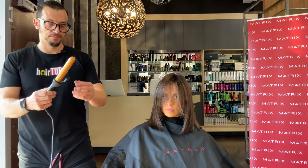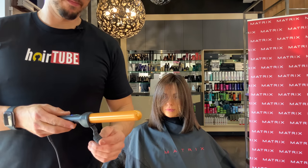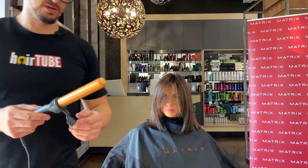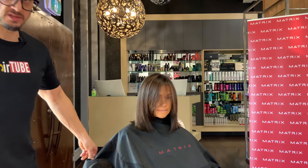Okay, styling time. We're just going to use a really simple but effective tong. I think it's like 15 millimeters, which is about half an inch, I guess. Just wrap it. We don't make it curly. We just want to give it a little bend, like a wave.